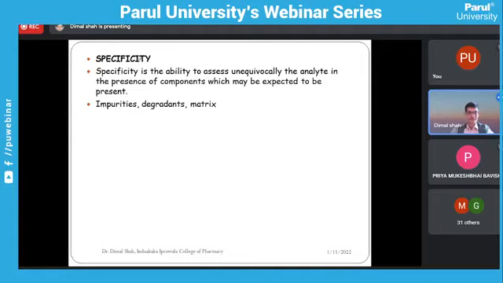Specificity: in the presence of different analytes, what kind of interference is observed in my method is to be checked. How to select excipients? Normally patents are available, so we can take a patent as a base, and whatever excipients have been taken in the patent for the formulation, the same excipients should be used, which can justify your specificity data. Even impurities and degradants can be used to prove the specificity of the method, so that your band, your spot, is not interfered with by impurities, degradants, or excipients which are present.